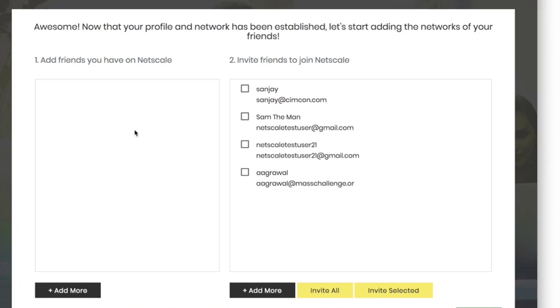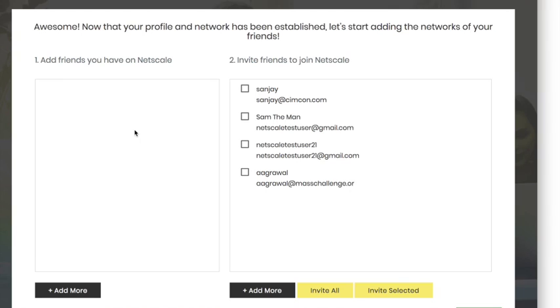The other big problem with this page is this add more button. It doesn't actually do anything. So what should happen is that when you click add more, a little pop-up comes up that says add an email or search a variety of emails, and then every email that is actually related to an account will fill up here. And I'll be like, oh, out of the emails that you added, here are the ones that are currently associated with a real live Netscale account. And these are all the ones that can't be found as a Netscale account. So you're hoping to invite all of them to join Netscale and send them that email. So these should be accounts, these should be invites.